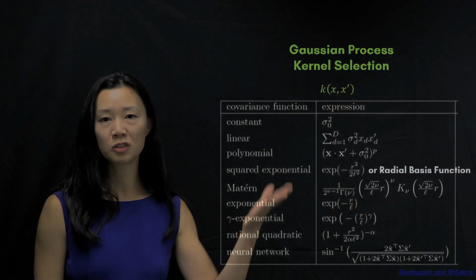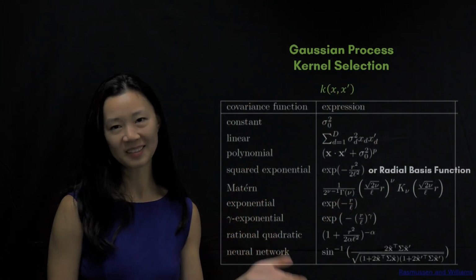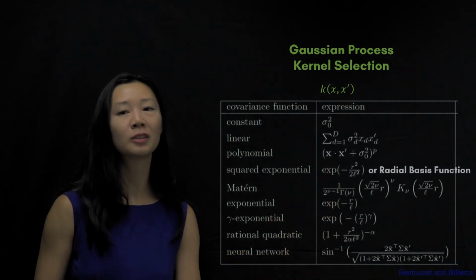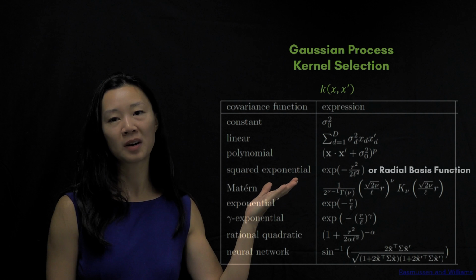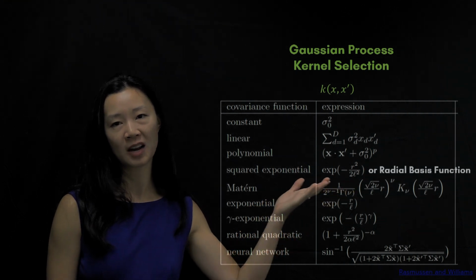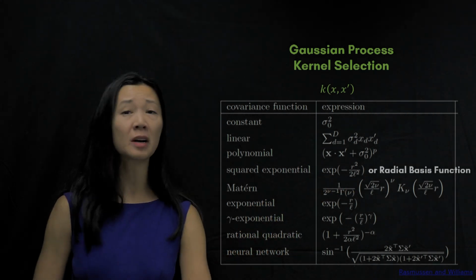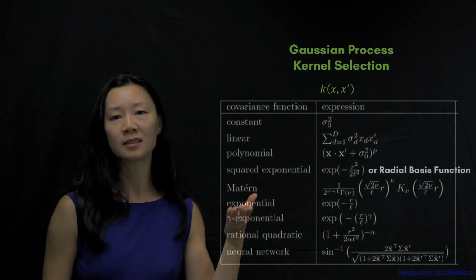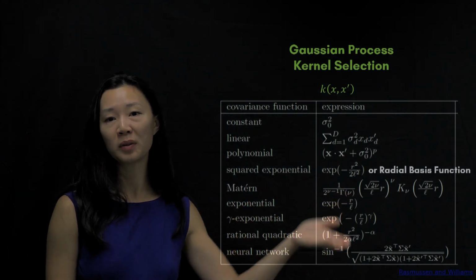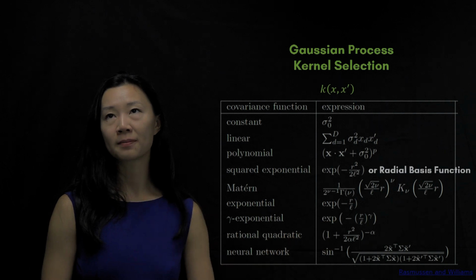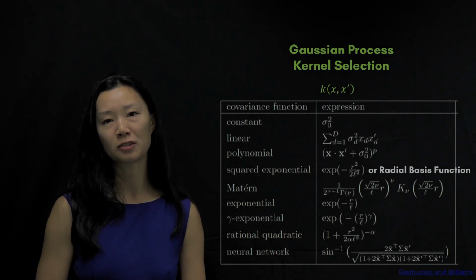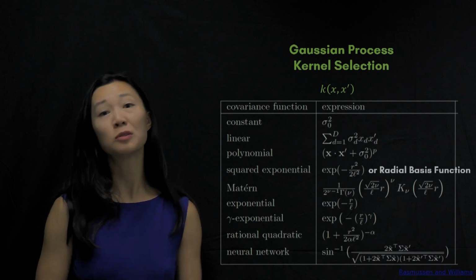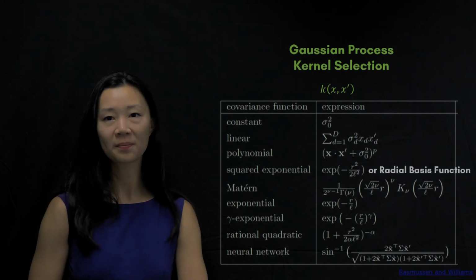Those pictures do have a mathematical mapping. So here is a table of what k of x, comma x prime could look like, where again, your squared exponential or radial basis function has this form. And we were talking about training earlier. There is a training to find length scales associated with these kernels. Length scales are a hyperparameter associated with kernels for Gaussian processes that you do need to tune with your data.